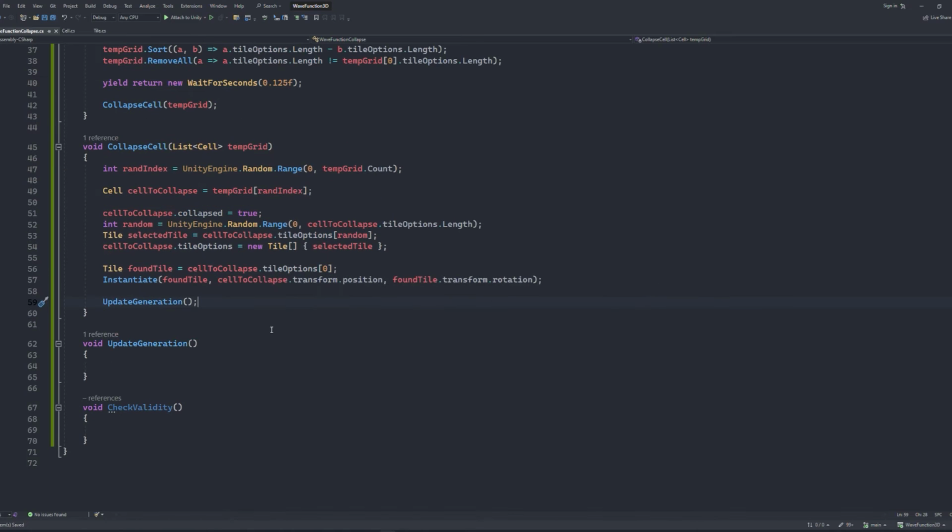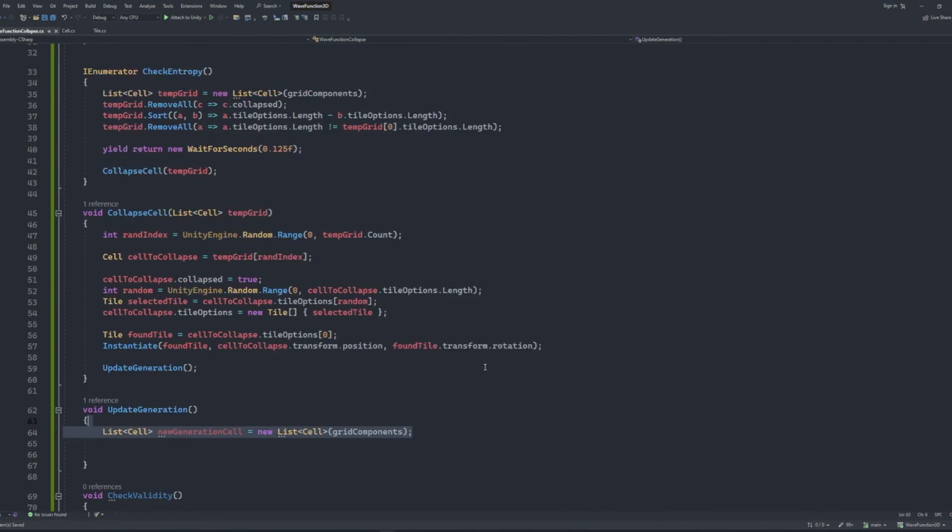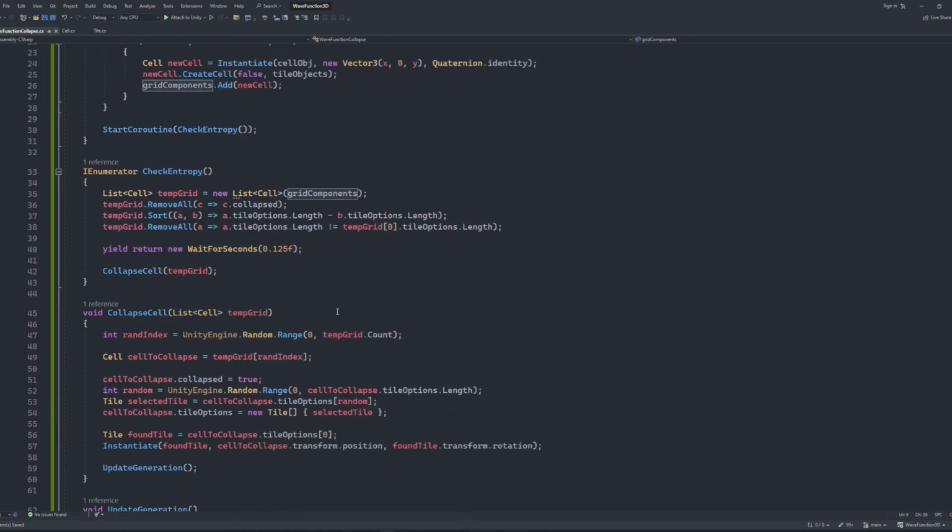Now the update generation is kind of doing two things here. It's updating what possible cells or what possible tiles are left here, but it's also validating that they can exist there. So there will be two methods here. So we'll have this list here, which will be a sort of copy of the existing grid components list.